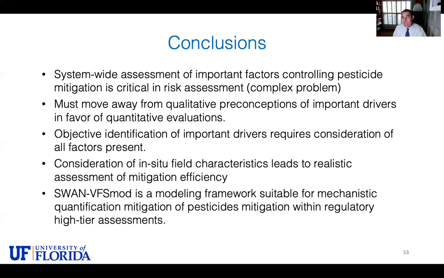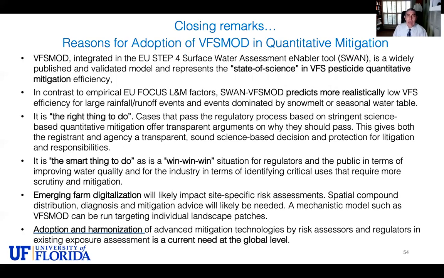And now the next challenge is, how do you harmonize? How do the different agencies use these products? How can we get into a common environment where we achieve this transparency in the regulatory process and also ensure efficiency to reduce environmental impacts of the pesticide or the agriculture or land use in general, to ensure sustainability of land? This is just a summary. It's the right thing to do. I will leave it there.